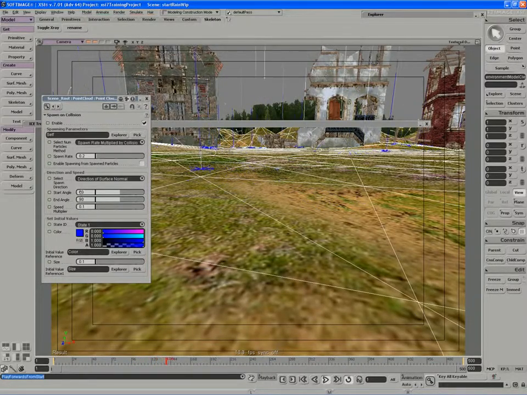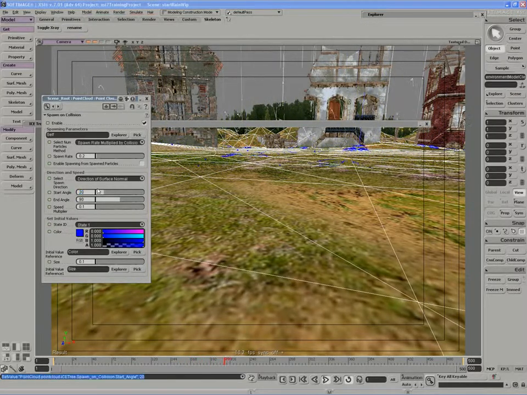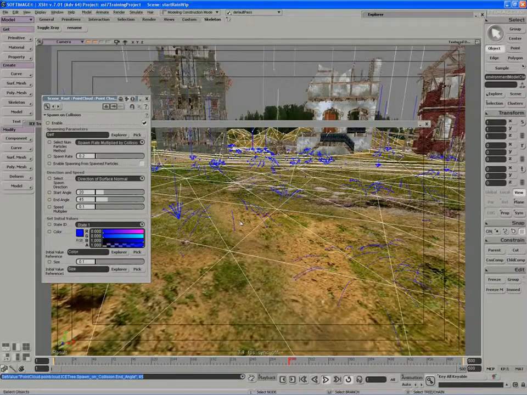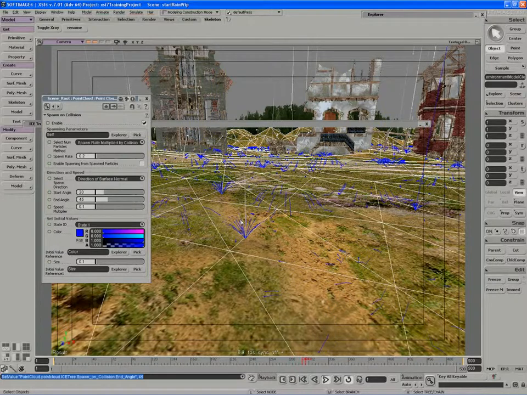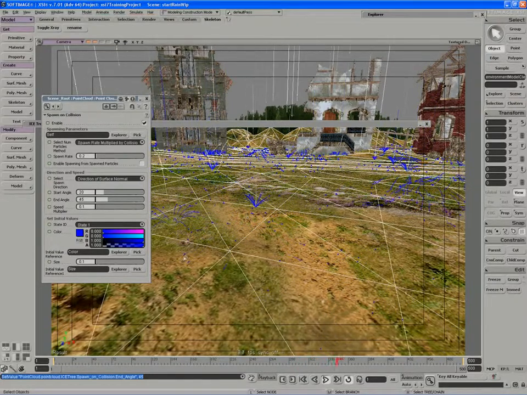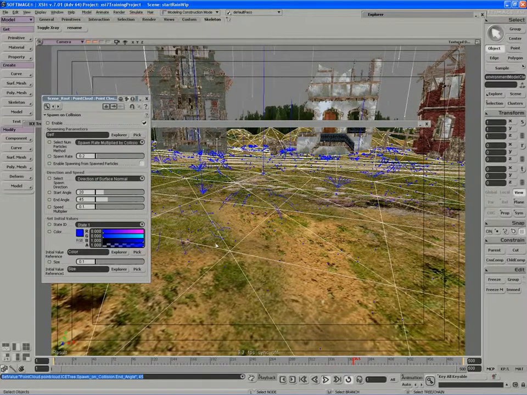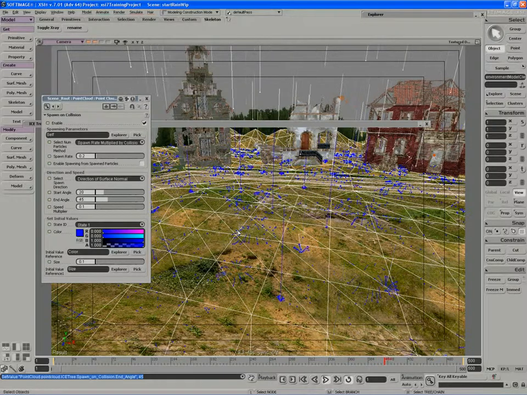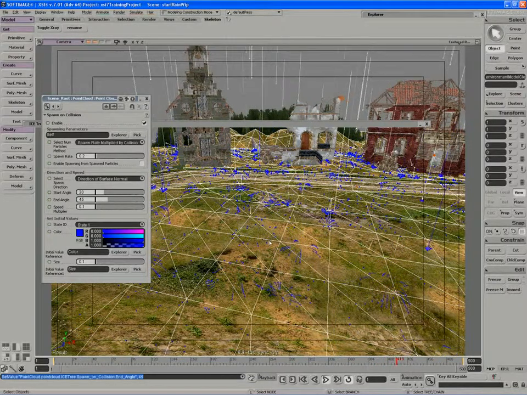And we can reduce the angle at which the particles can spread. So if I set the angle to something between 20 degrees off of the surface normal and say 45 degrees, we start to get more of the effect that we're looking for. You can see the particles die off after about their second or their third bounce. So the effect is already starting to look a little better.